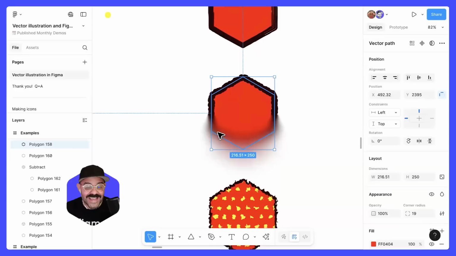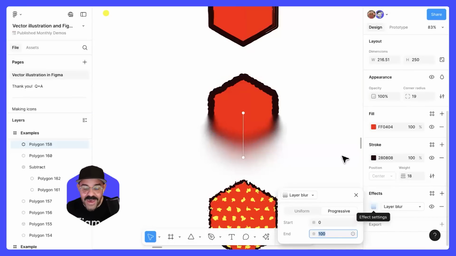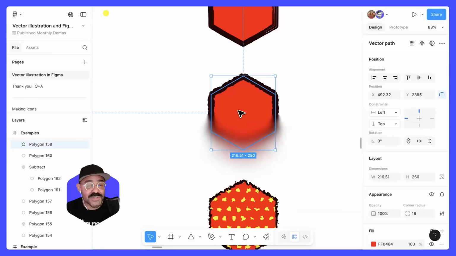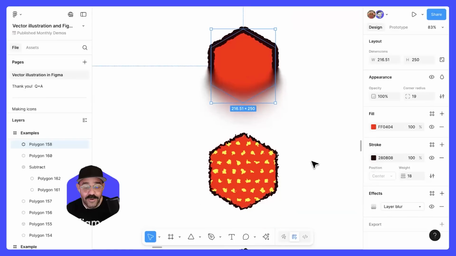Here too, this is how effects work in Figma. You might be thinking, well, that blur doesn't look very vector, but it's still a non-destructive operation. These effects are still scalable because they are making use of mathematical properties. So when I select this object, I look over here, this is the effects panel, and this is where these effects that are non-destructive, that are scalable, are applied to our shapes.